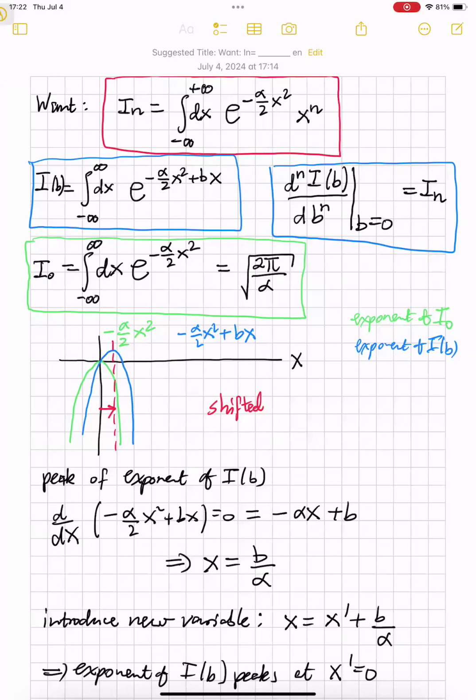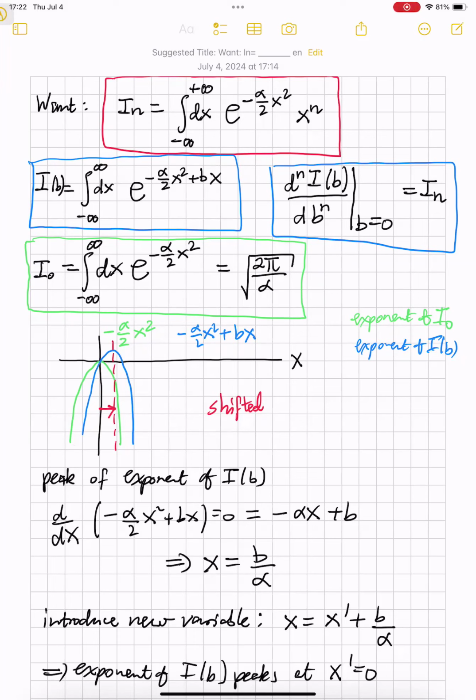Okay, guys. So the exercises for this chapter really are just going through stuff that we did in the lecture. Remember, we started off saying we wanted to calculate this integral I_n. Instead of calculating I_n, which is an infinite number of integrals, since you have to calculate it for each positive integer n, we said let's calculate I of b. That's a single integral to do.